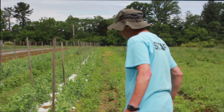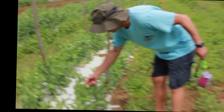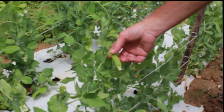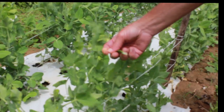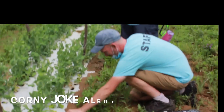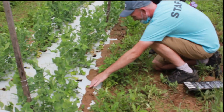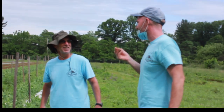Let's see if we can find a pea growing on it. Yes. Camera person, here we go. We can see the end of the flower. When the flower dies, if it gets pollinated, here we have a snow pea right here. And if we hand it to Uncle Josh, he's going to eat it. No, Mike, do you know what this is? No. Peas on earth. Okay. So there's a snow pea. How was it, Josh? It was delicious. It tastes just like snow.